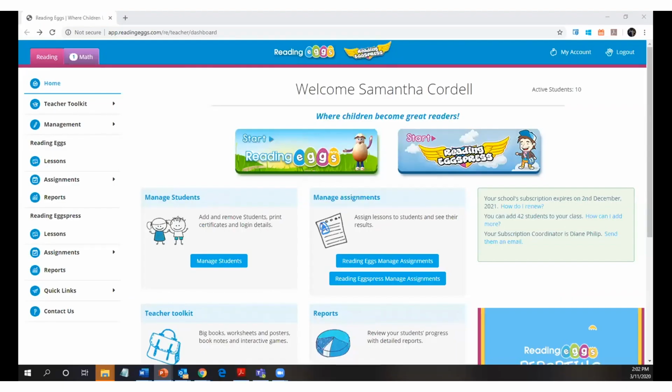When you log in, you should be here at your home screen, and you will see both Reading Eggs and Reading Express. You are allowed to have a demo student. Through these programs, you can access the demo student account, and with this account, the areas of the programs are unlocked. So take time to familiarize yourself with each program and to help your students learn how to navigate into Reading Eggs or Reading Express. We're going to go ahead and get started with Reading Eggs. You click here at Start Reading Eggs.